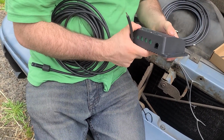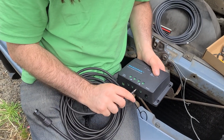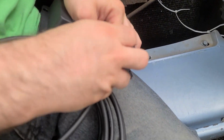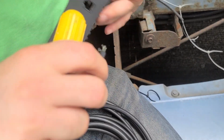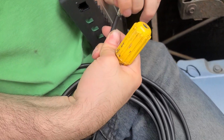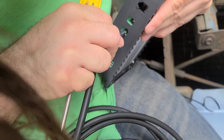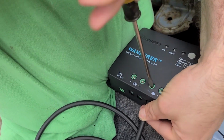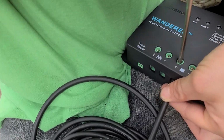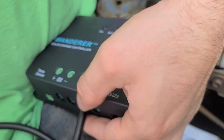Okay, so let's plug, this is the positive, right? So this end goes right here. When you stick that in like this into the charge controller, and then you give it a nice little test. Do the wires get bent if you bend the wires down? Okay, there you go, and then you just tighten it down. All right, and now it's nice and tight.